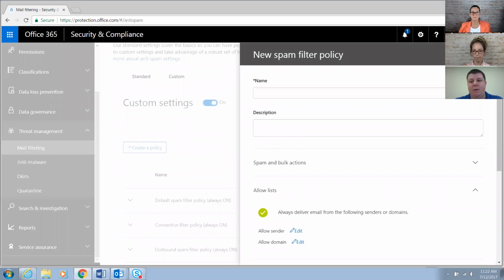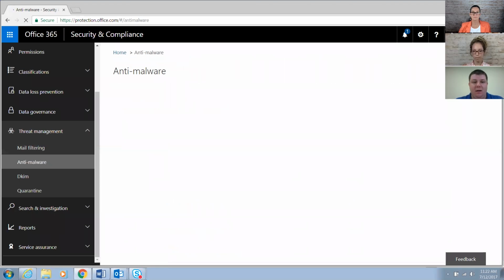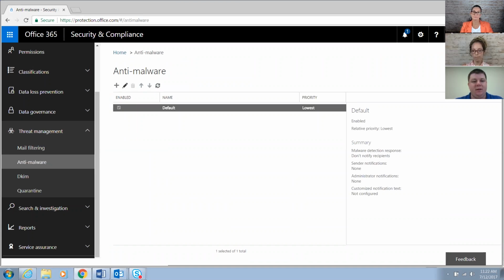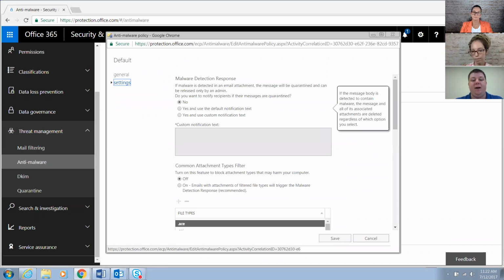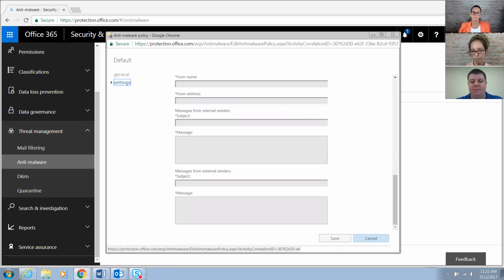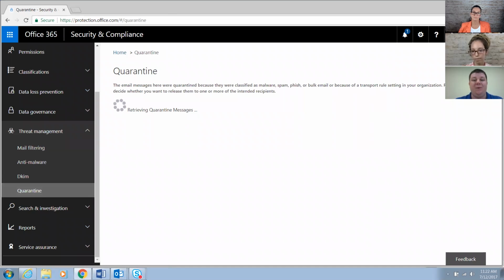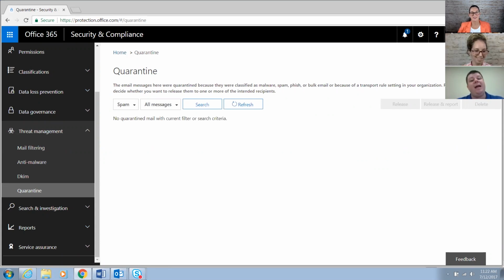So the next thing that I want to show you guys is the anti-malware. The anti-malware is very similar. It's going to have your default policy. You can go in and edit that, go under settings, and you have all sorts of stuff that you can change in here if you wanted to. So that protects your incoming messages from spam and from malware. If it caught anything, it would throw it here in the quarantine, and you'd be able to see the messages that are actually flagged. We don't have any, which is good, again. No spam. Woohoo! If something actually came to this quarantine that was a legit email, you'd have the option of clicking on it and moving it to the actual user it was supposed to go to, and approving it to go through your system.